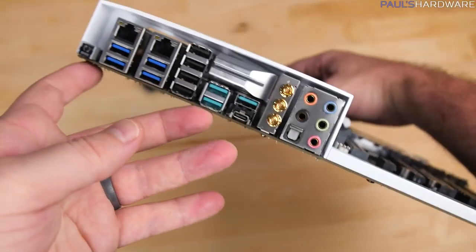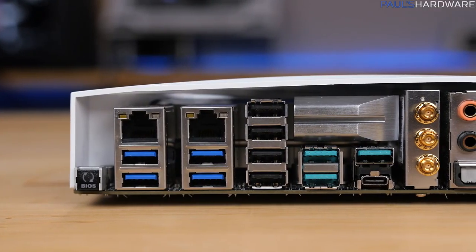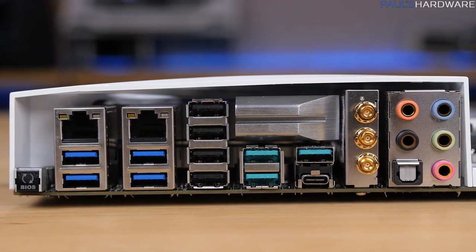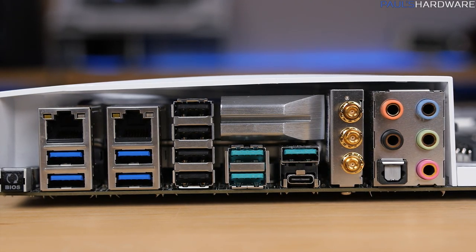On the rear panel I/O on the left is a BIOS reset button that can also be used for the USB BIOS Flashback feature, still one of my favorite ASUS features in the last 5 or 10 years. There's 2 Intel Gigabit NICs wired in with the ASUS LANGuard to resist static discharge and power surges, 4 USB 3.0 ports with fast charge, 4 USB 2.0 ports, 4 more USB 3.1 ports, one of them with a Type-C connector, 3x3 antenna connectors for the 1300 megabits per second 802.11ac dual-band Wi-Fi, and finally the gold-plated audio connections, 1/8-inch jacks for mic in, 8-channel surround out, or an optical Toslink SPDIF connection.